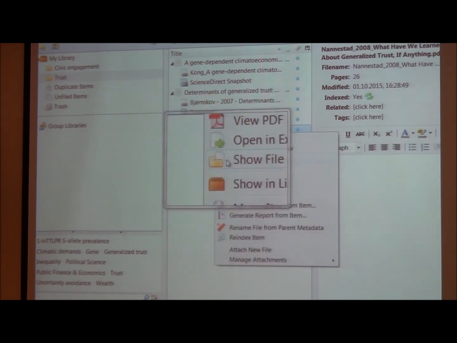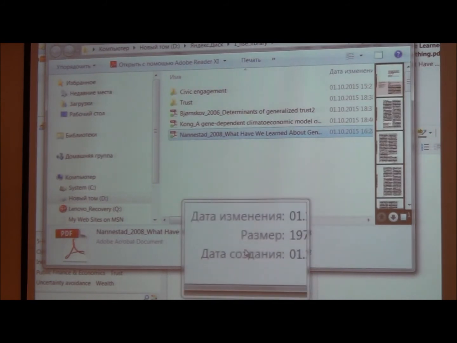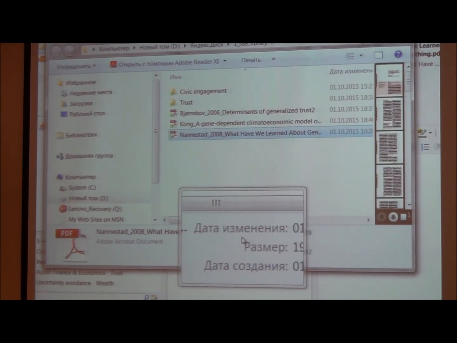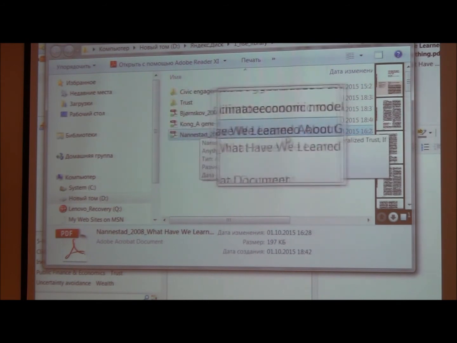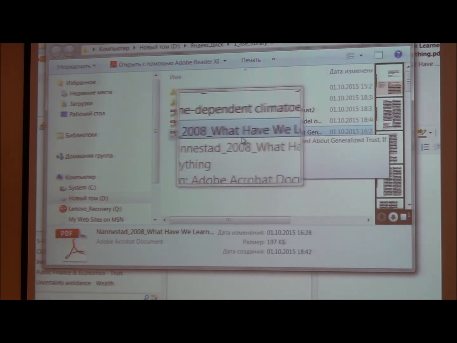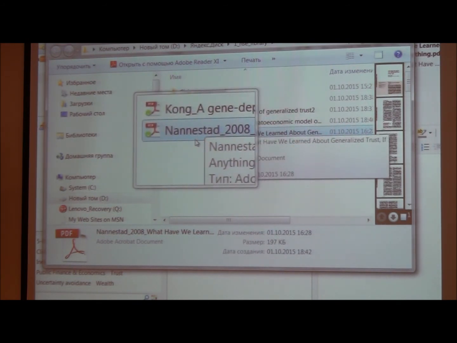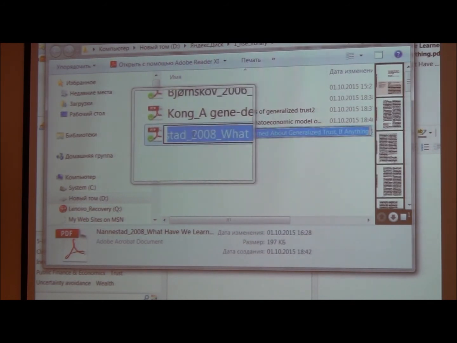Now let's take a look. Show file. You see what has happened. Zotero removed that paper from my Trust folder to the root folder. So you see that. And now the link is not from my Trust folder but from my root folder. I can delete that paper.